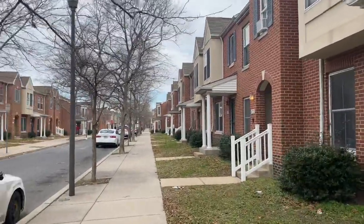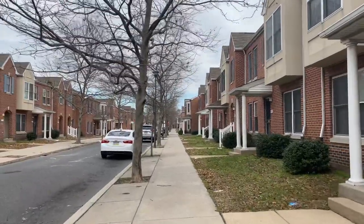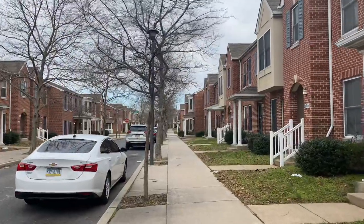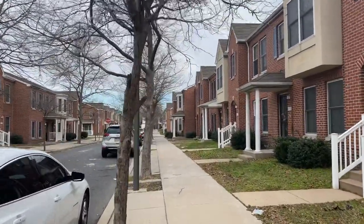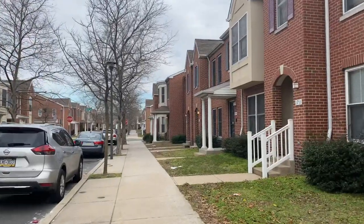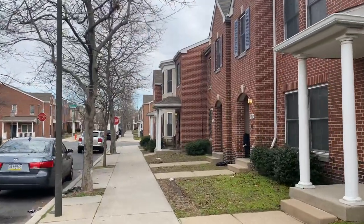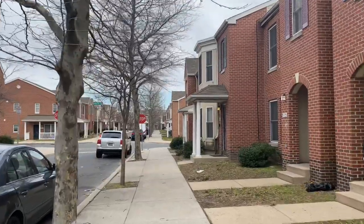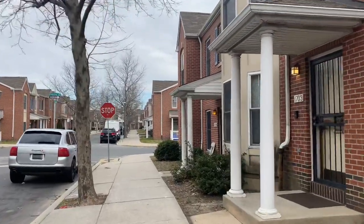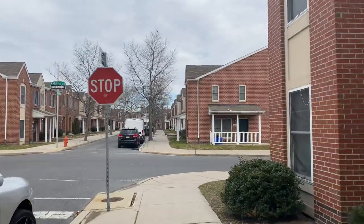Yeah, look how nice that looks. It looks so nice. So quiet, right? I'm just breathing. Y'all probably hear me breathing more because I'm walking at a good pace. I've always been a walker. I like walking. It's healthy. Good for the heart. Good for therapy. Good for the mind.